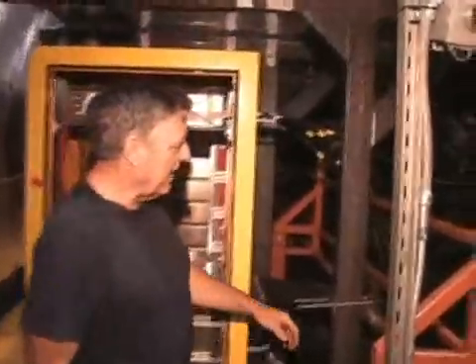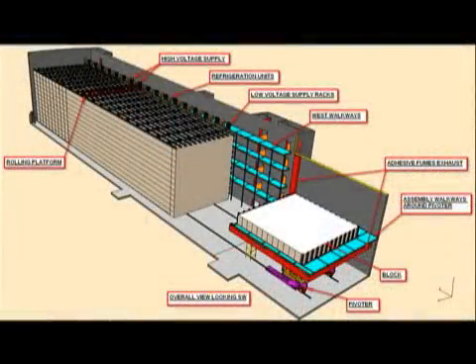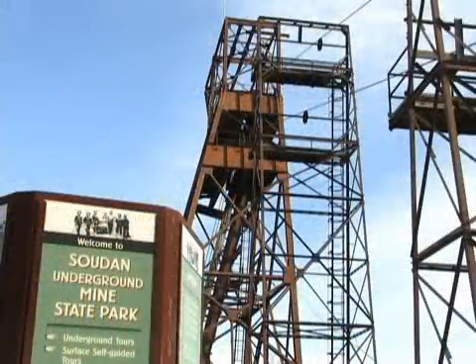Meyer says other labs associated with Sudan's have made remarkable discoveries. The particle accelerator at Fermilab, which is an integral part of this experiment, is also used for doing medical research. And, in fact, they were pioneers in a great amount of medical research for cancer and things like that, and they still do that. There's no way to know if the new facility will have similar results, but there are a lot of scientists who can't wait to find out. For the University of Minnesota, I'm Justin Ware.